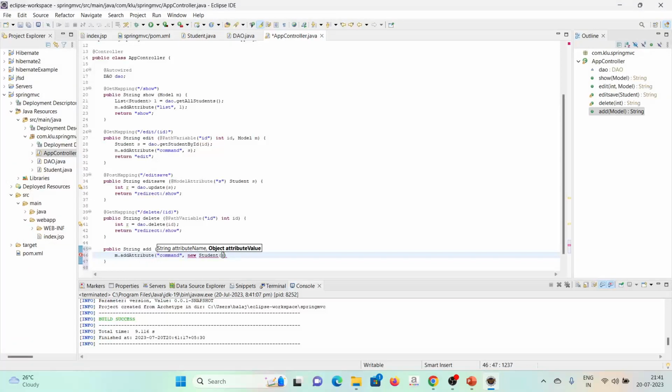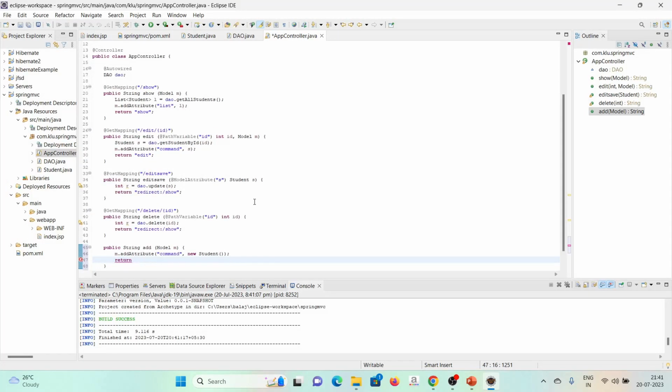The empty object is returned. Then this empty object is passed to the JSP page, but you did not set the JSP page name now. That one we have to say now. Return. The JSP page name is going to be something like add, that is add.jsp.